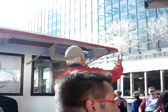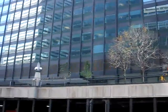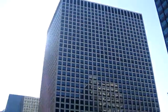To your right, I'm going to use Gateway 2 to illustrate the new building rules that apply to new construction along the Chicago River. All these new buildings have to be set back from the riverbank by 25 feet or more. They have to turn a more attractive side toward the river, and perhaps the most important requirement of all, they are to provide a landscape walkway along the riverbank so the public has access to the riverbank.